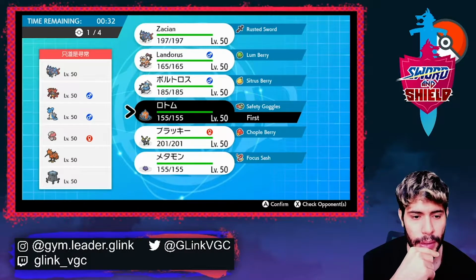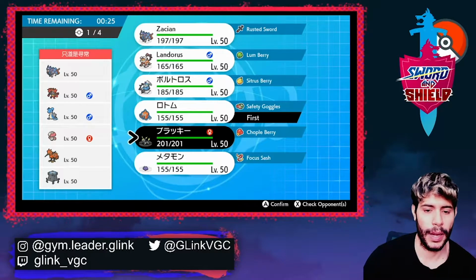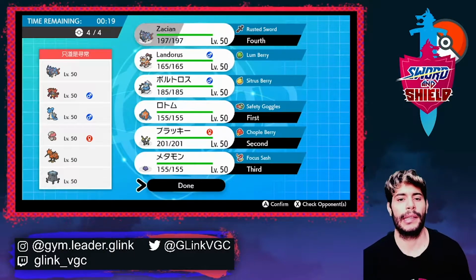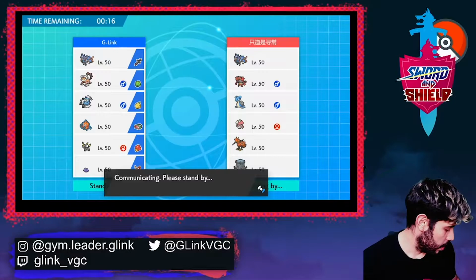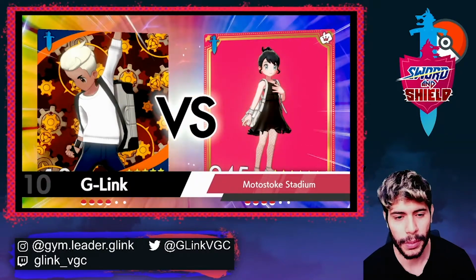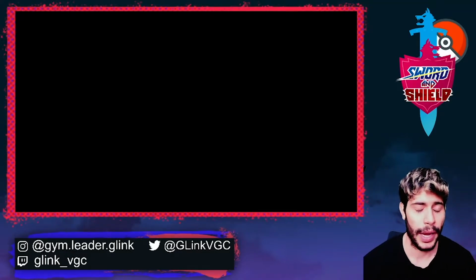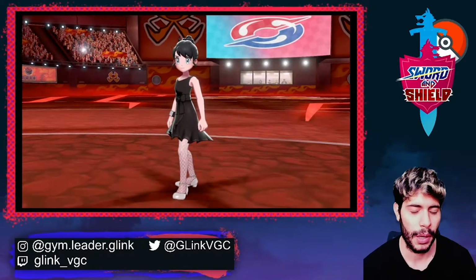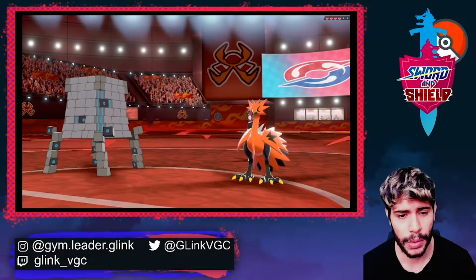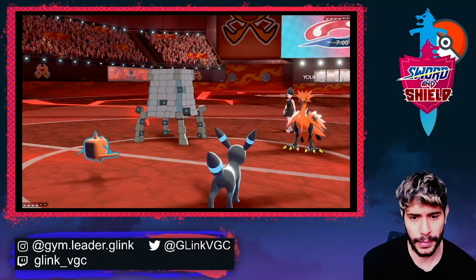Now what to bring next to it? Yeah, let's go with these two this time around and bring the Ditto as always, and Zacian. The main problem here is that we don't have a way to have speed control. Like, we have no Tailwind capabilities, we have no Scary Face, so it might be a little bit complicated in that sense, but I think Rotom looks really good here. So even if they go the Trick Room route, I think we can pull it off.